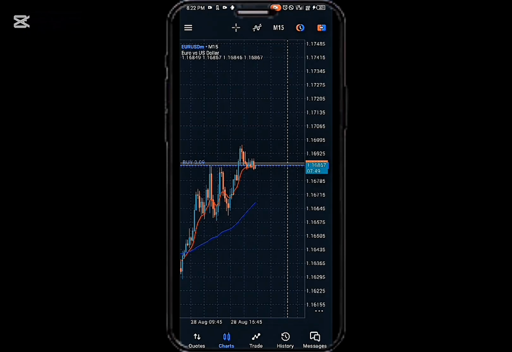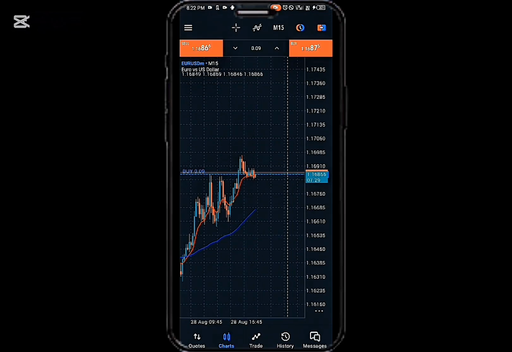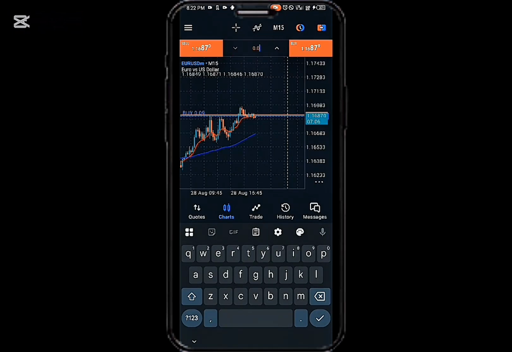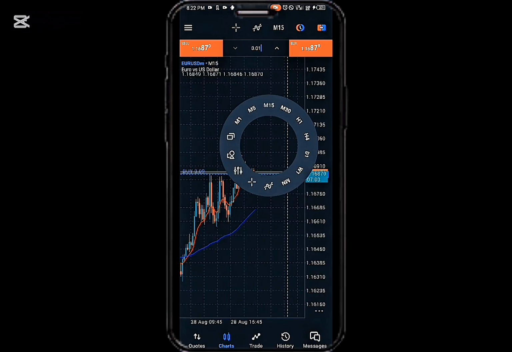You can make a quick execution instead of going to the quotes to take your execution, because the market is very volatile and you might not want to miss what the market gives to you at that particular time. Now you see this icon at the top right of this screen. You're going to click on it, this square that shows red and blue divided. So you click on it. This brings the bar that will give you the access to click buy and sell. So as you can see, we have buy and sell, and it also gives us where we input our lot size. So you can see we can change our lot size to 0.01. All right, so that's it for that.